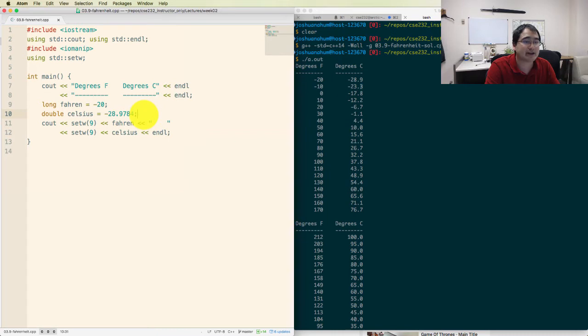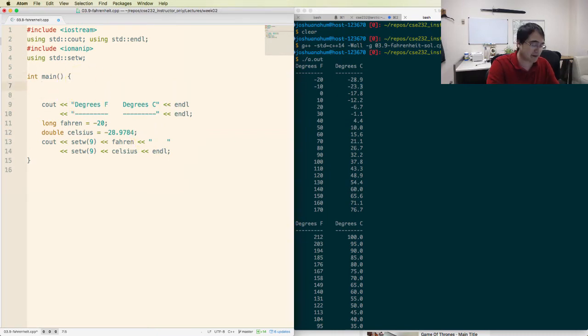Well, we actually need to tell cout how much precision we want. So here, let's do that up in the beginning. So I want to say cout, and now how do I tell it what type of numbers I want? Well, here I only want fixed precision. I don't want floating point numbers. So I'm going to say fixed. And then how much precision do I want? Well, I can say set precision 1.